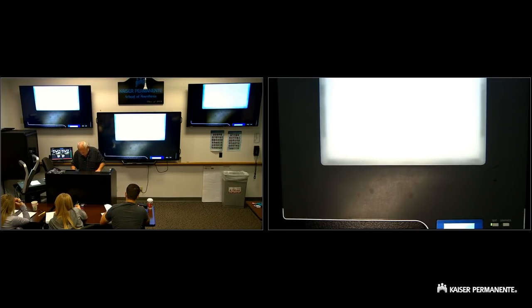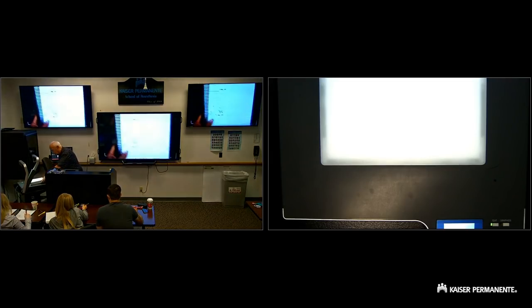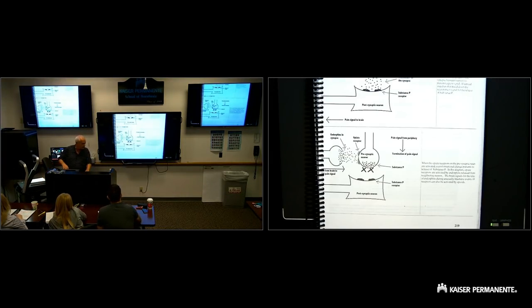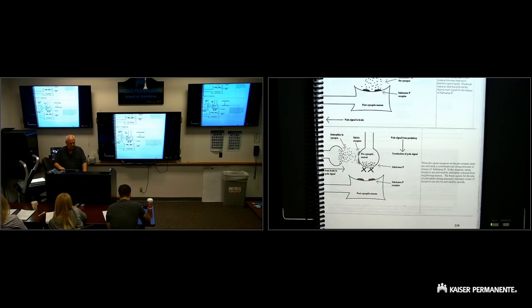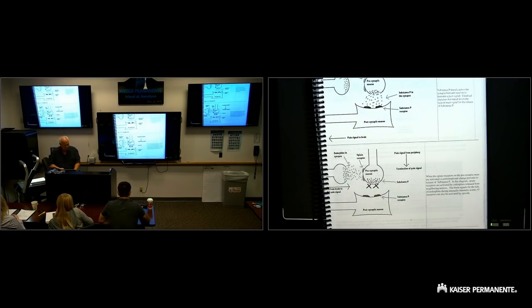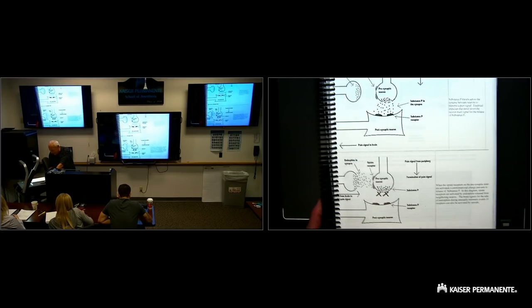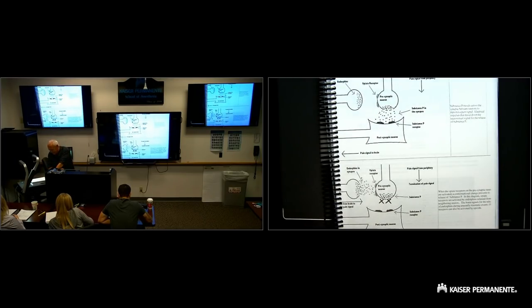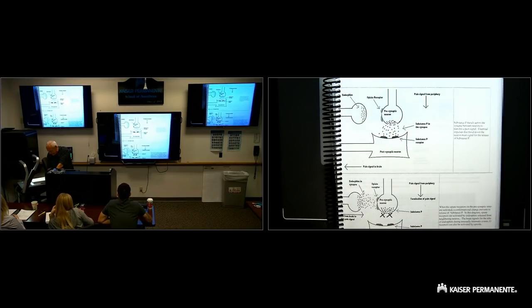Now, if you want to go to page 219, I want to show you this little drawing. The question, of course, will always be, how do they work? And here's the answer. If you go to page 219 at the top, this is a very crude, as you can tell, almost a stickman drawing, but I like it because it's about as complicated as you have to get to understand how they work.